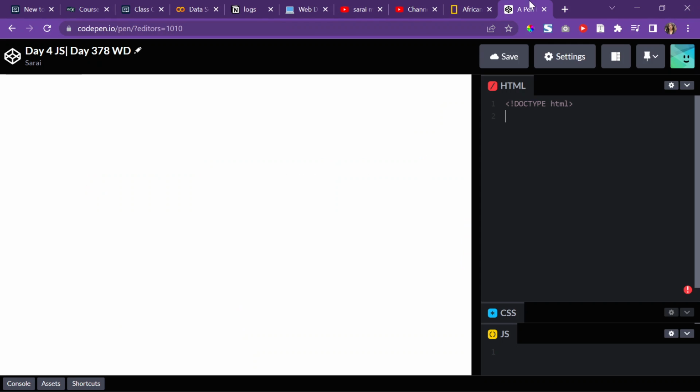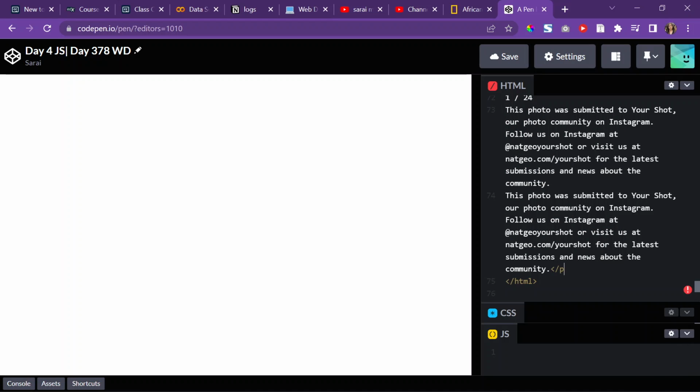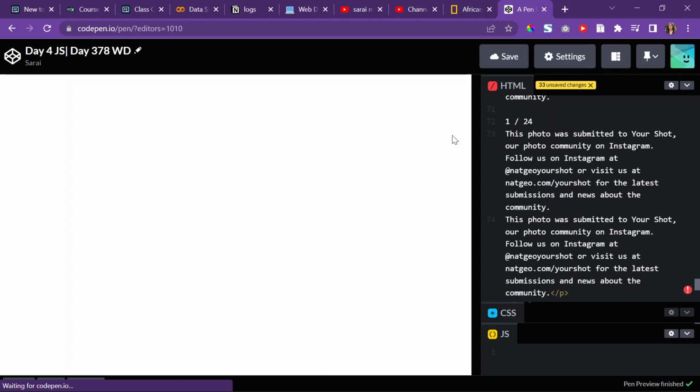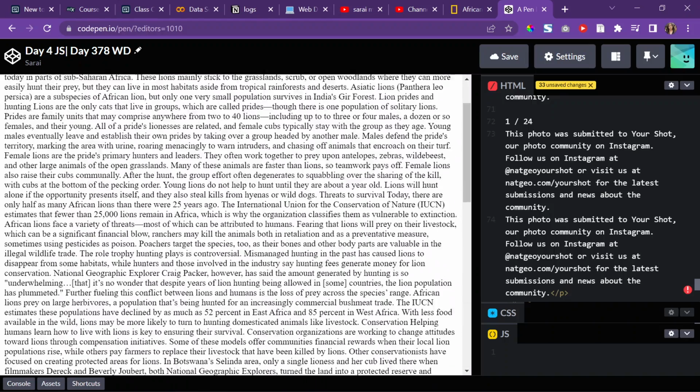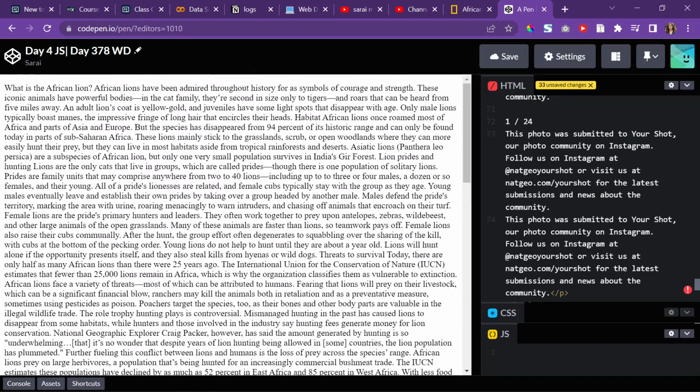I love penguins. So I'll go here to my CodePen, put in my HTML tags, and inside my HTML I'll put in my body tags, and inside the body I'll just put in a p tag for paragraph and then a closing p tag at the end after I paste it in. And then this is the article, very unnicely formatted.